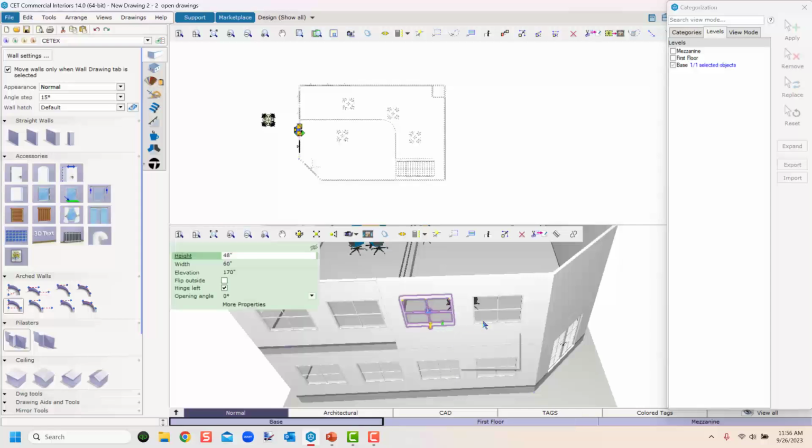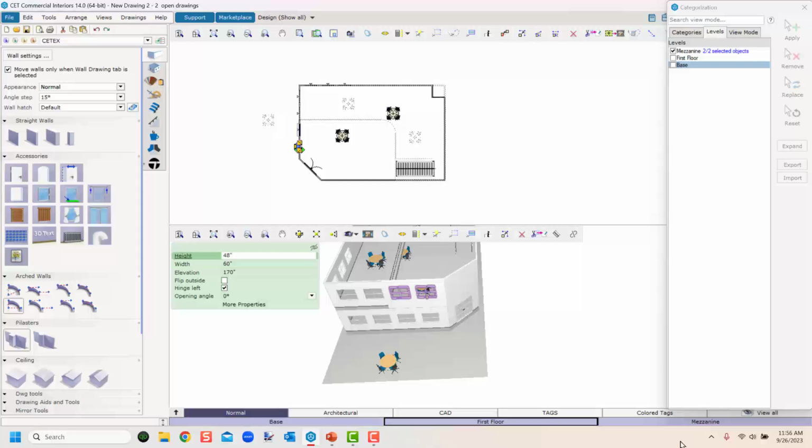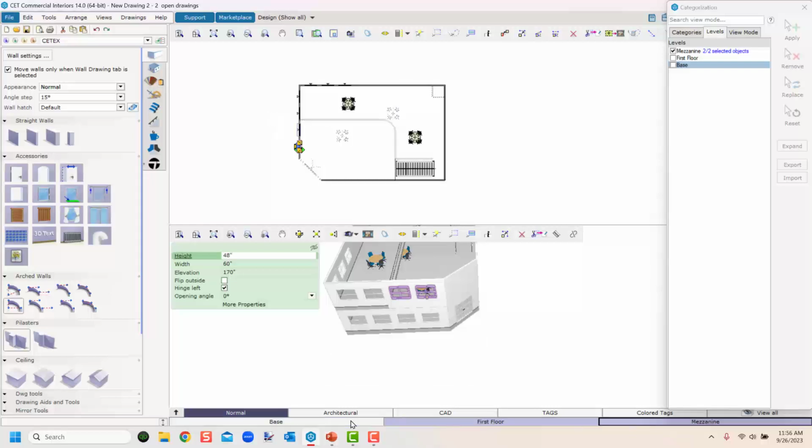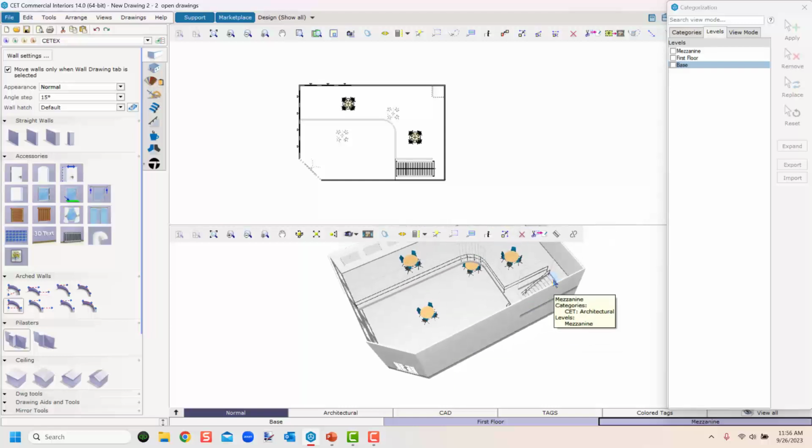So what I'm going to do is put these two windows, instead of the base, on the mezzanine. All right. So now if I turn off the base, that's good. And the stairs, they did default to being on both categories. That's kind of a cool thing that they do.